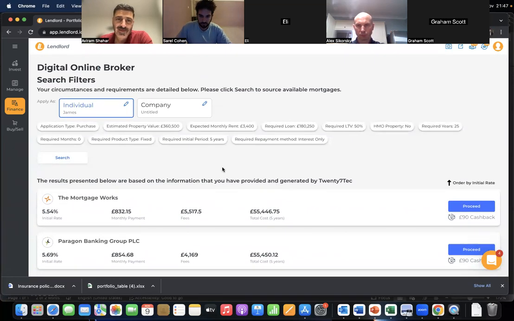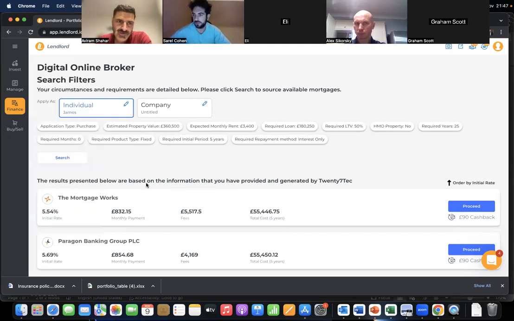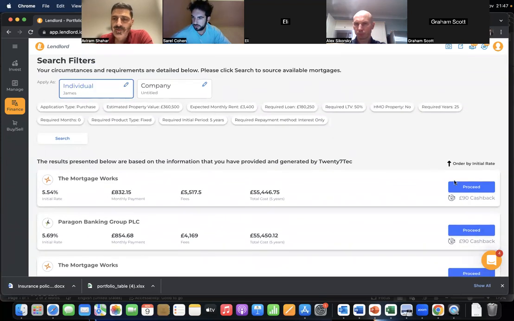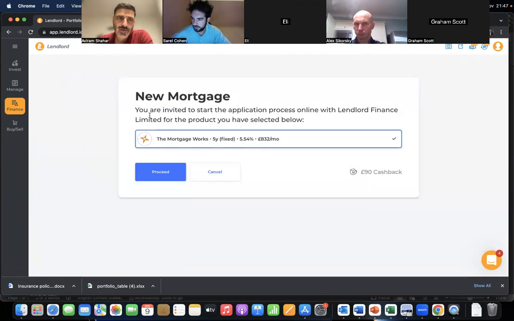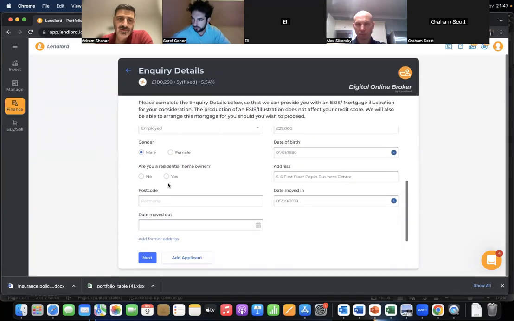In terms of applying for a mortgage, Lendlord basically is a free platform. Our premium plan is just for a minimal set of features, mainly for linking your bank account, or if you want to do unlimited postcode information searches. We do have a mortgage broker firm that can help you apply for a mortgage. The process starts fully online.